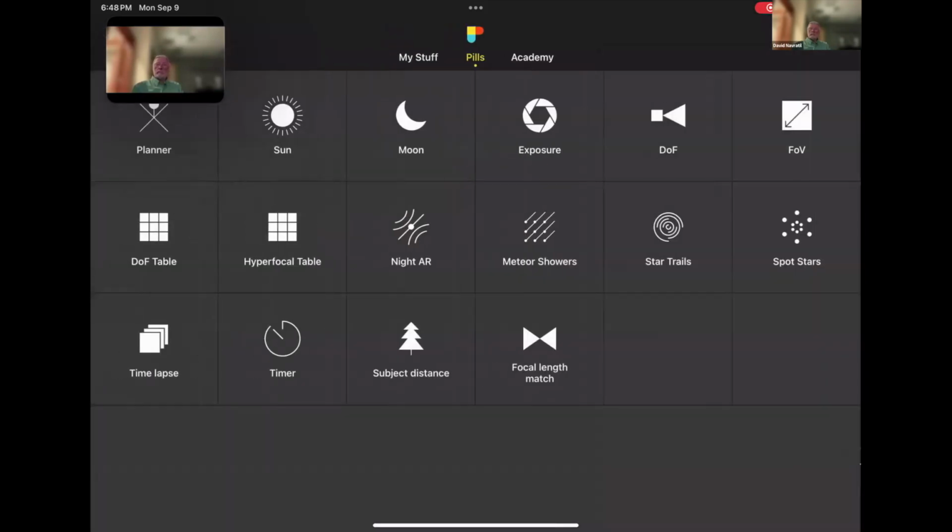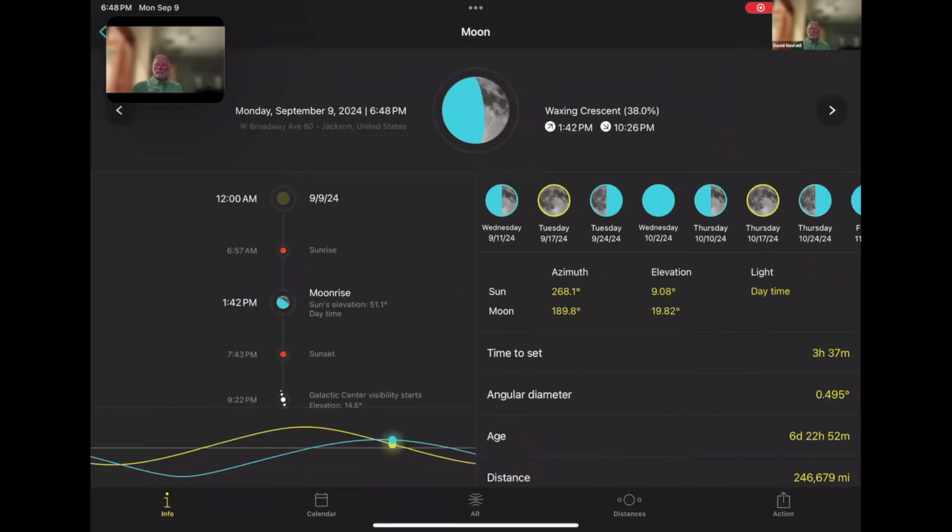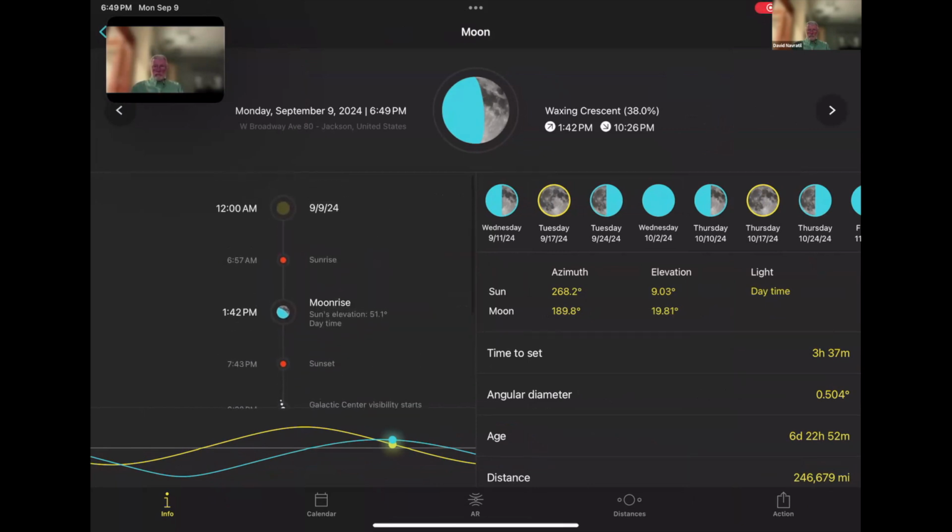Let's go back to the moon. I don't do a lot of work around the sun. I just use that for sunrise and sunset. For those that are incorporating the sun in their images, they'll obviously spend a little bit more time. This to me is very, very useful.